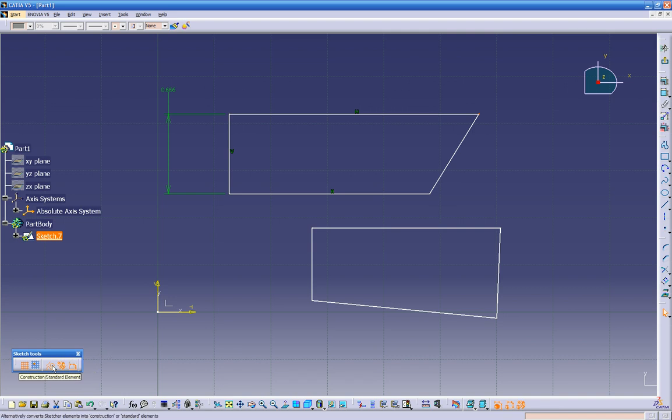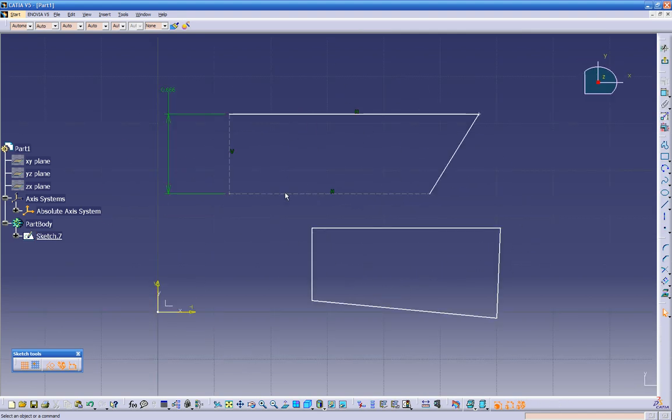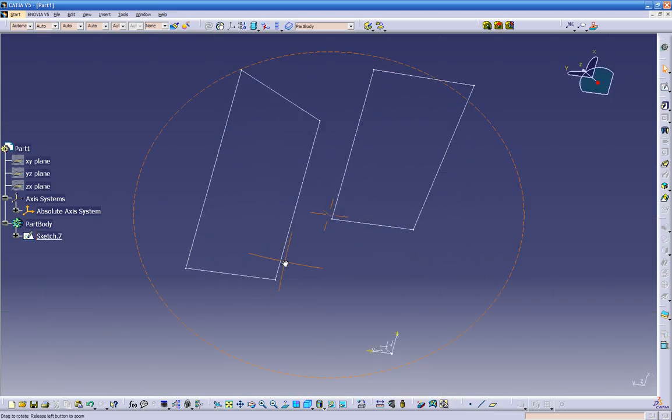This right here, it's a construction standard element. So if we have it highlighted, I'll give you a quick demo right now. For example, I want to make this and this. And then if I click on the construction standard element, what should happen? If I get out of the sketch, I won't be able to see those two lines right here because it knows I use it just for the construction only. So if I get out of the sketch, we don't see them anymore. We go back in the sketch, it's right here. So if you want to put them back again, just highlight them, hold the control key down, get them back to normal, get out of the sketch mode, and we can see them again.